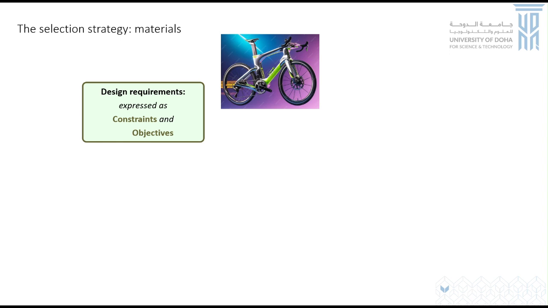For example, what will be the overall length? That has to be fixed based on whether the bike is being used by an adult or by a child. So those constraints will also be there. There will be some geometry constraints and some material constraints. Now, in terms of the objective for the material selection, what is an objective? An objective is like a goal. It's not a fixed number. It's not something where you must have a yield strength of this or a minimum Young's modulus of this. It's like a goal: the more it is, the better, or the less it is, the better. So in this case, what should be an appropriate objective for your material selection?